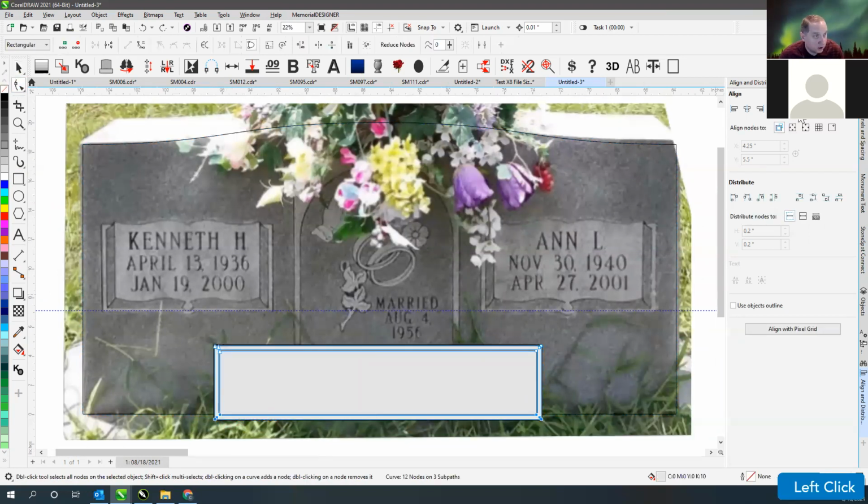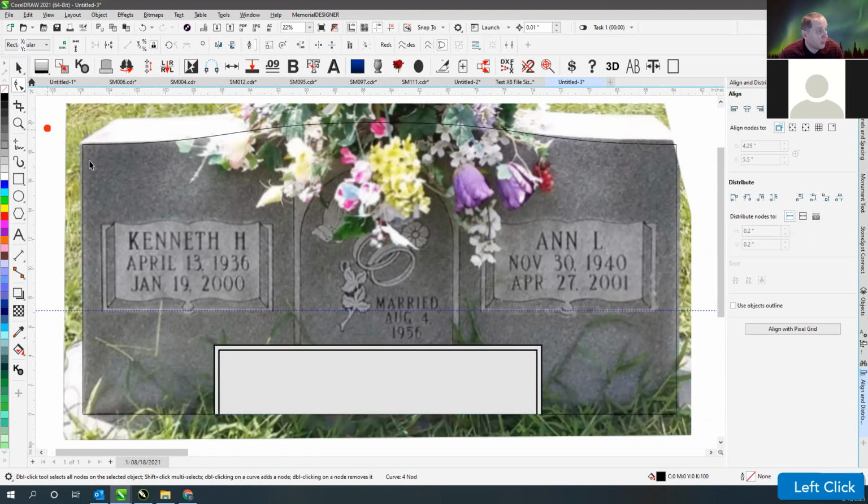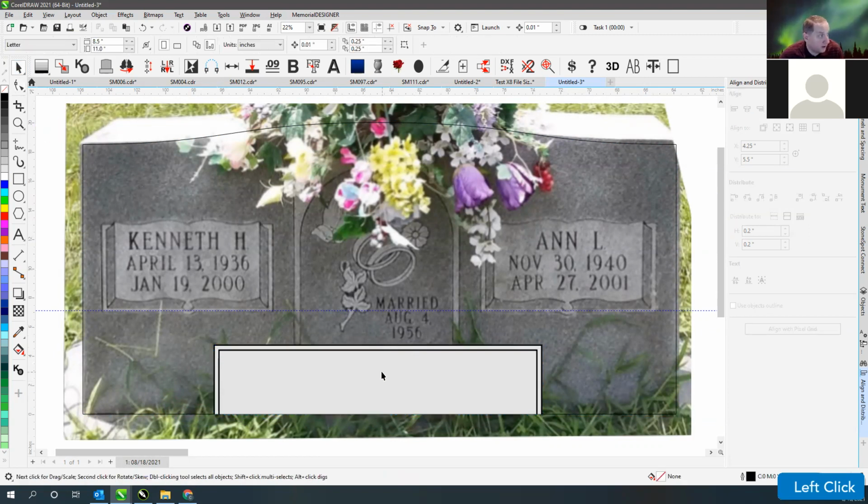So I'll go ahead and align these nodes, grab these ones and pull them up. We'll go about it that way. But there's our panel on the bottom. The books, I don't really have any desire to go and redraw a book that's probably already been drawn a million times.